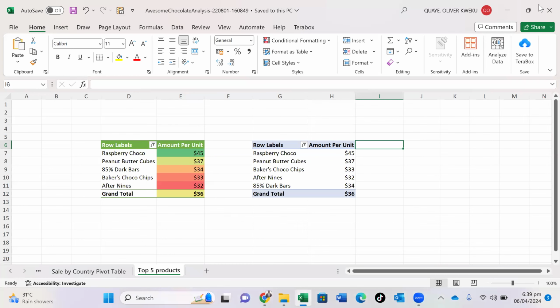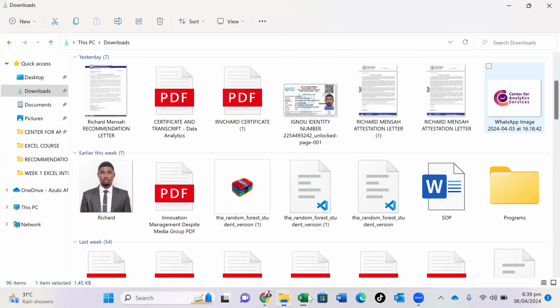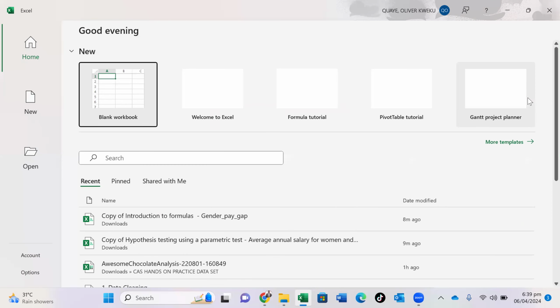So this is going to be a new Excel sheet where we are going to learn basic functions of Excel. If you are a first timer in cohort 2, we have so many versions of Excel.